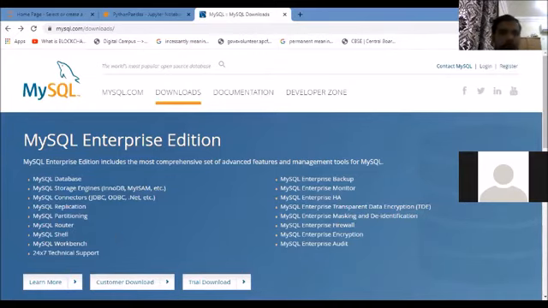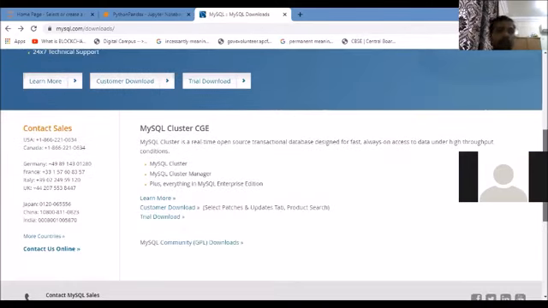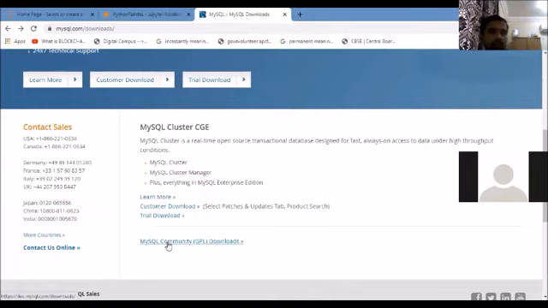Where is this community? Yeah, here MySQL community downloads. Click on here. Okay, because so many are there, we are getting confused. So click on MySQL downloads. Click here.